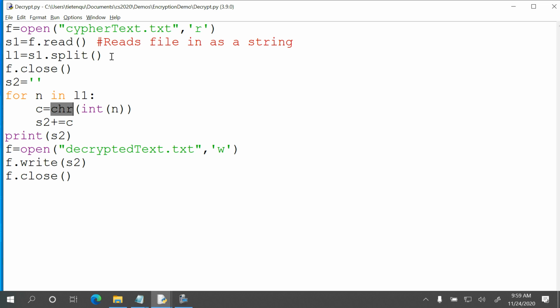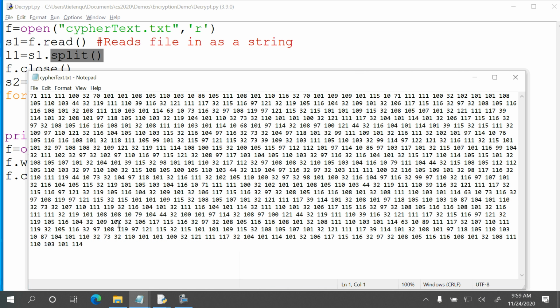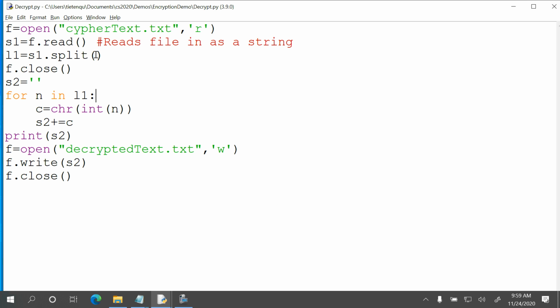Another thing to watch for, notice the split. The reason why I did that is as I iterate through my ciphertext, I want to grab these numbers, not the individual characters. See, my first character is a 7, but the number is a 71, and my numbers are separated by spaces. So that dot split turns my string into a list.